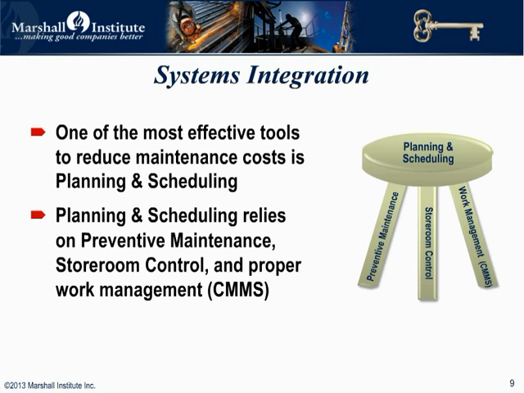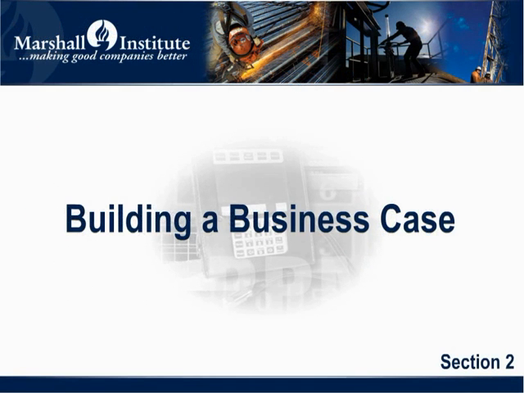It's been proven time and time again. Planning and scheduling is one of the most effective ways to control cost and improve maintenance productivity. Good PM practice is an enabler to good planning and scheduling. If you do preventive maintenance right, there's a business case to be made. Let's talk about that.